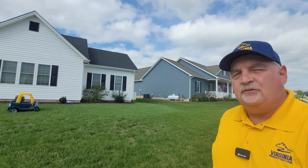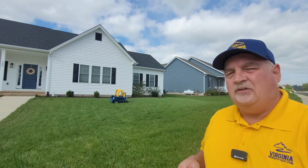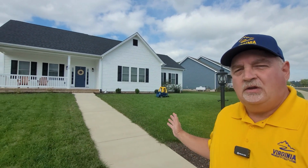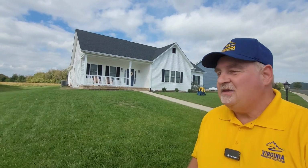One of the really neat things about Stone Valley as well is the mixture of houses, like I mentioned, the villa and townhouse versus single family home style as well. But there's also homes, as you can see the ones behind me here, you've noticed there's no garage that you can see here on the front and no front facing garage. Well, they have garages though. The garage is on the back.